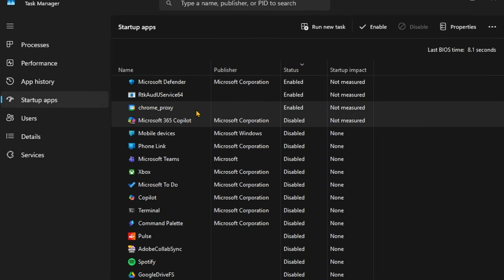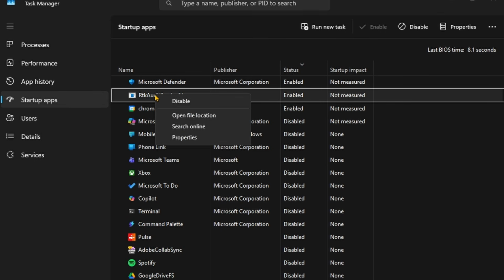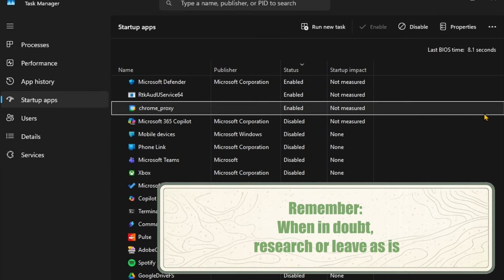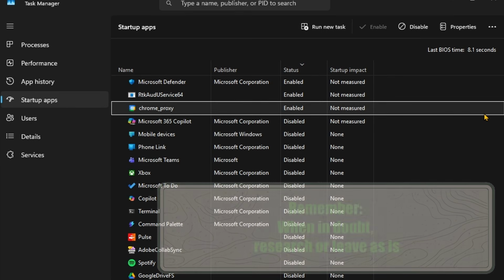It may be that you have a number of different applications that are opening with your computer booting up. But again, if you're unsure about what a program does, it's usually best to leave it alone or at least look it up first. So again, you can do what we did back in the Processes tab. You can right-click the application and then left-click Search Online, and that can let you know what it is and whether you need it or not. But again, when you're in doubt, you can just leave it as it is.